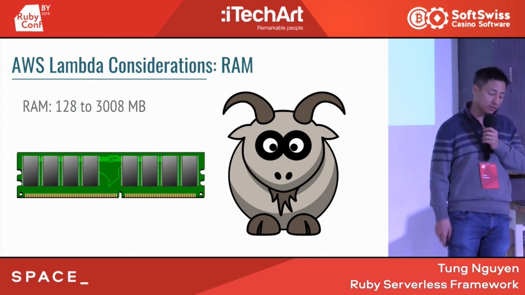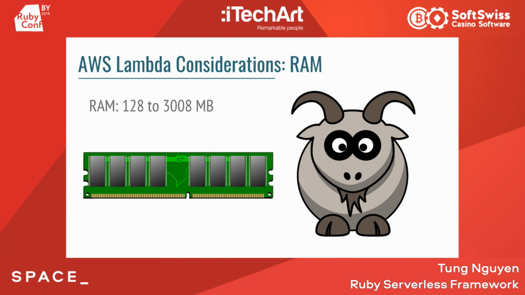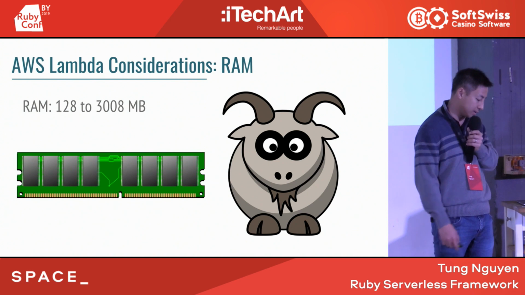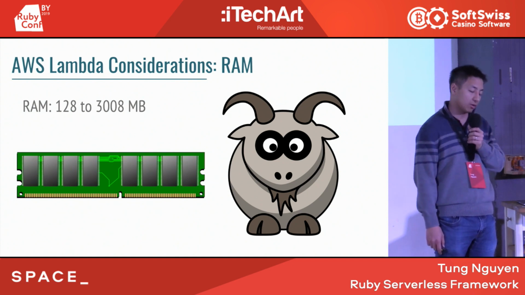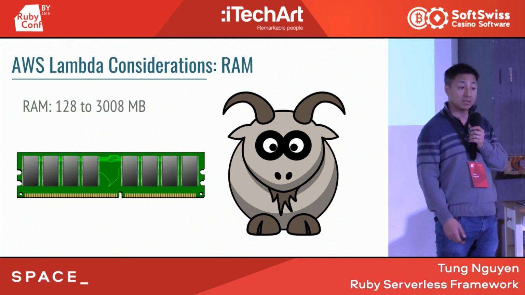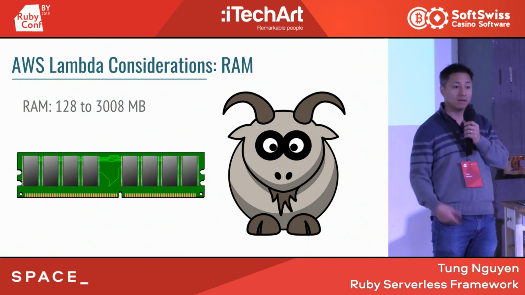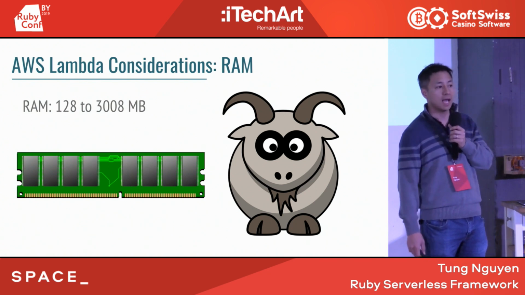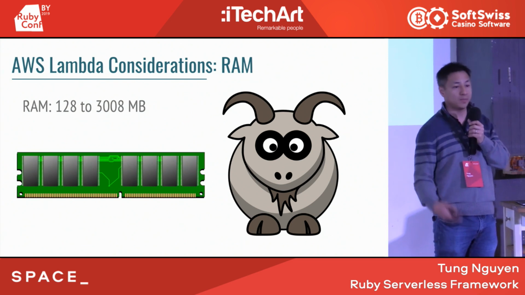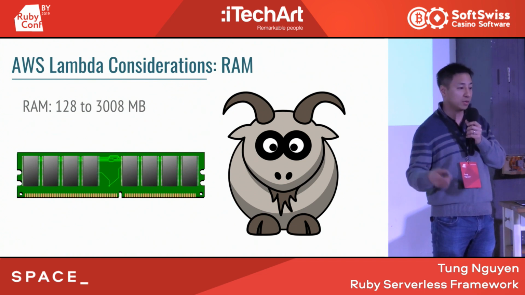So in the serverless world, you're basically on their platform, and your application has to work within the serverless environment. So let's talk about some challenges if you're going to consider using this. Your process, or basically a Lambda function, can go anywhere from 128 megabytes of RAM to 3 gigabytes of RAM. Now, in the Ruby world, you have Puma with threads, you have Unicorn with processes, and how you scale that is you can configure higher numbers of threads, and then you maybe have your server have like 4 gigs of RAM, and then you configure 30 Puma threads, right?